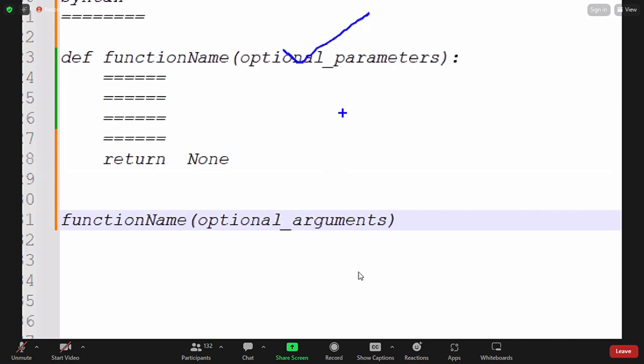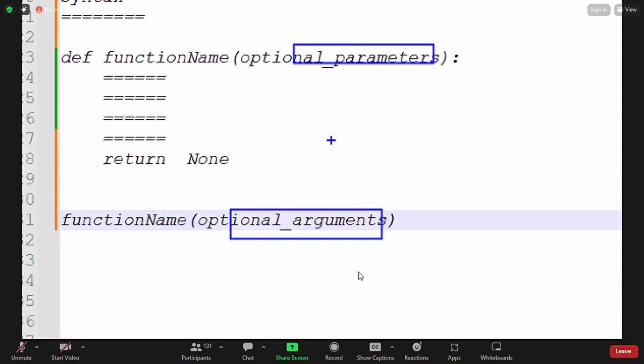If no parameters are there, then no need of any arguments either; just the function name is enough. If two parameters are there, we pass two arguments. So if n parameters are available, we pass n arguments. If no parameters, no arguments. These parameters or arguments are nothing but variables which have values. Remember that; slowly you will understand.